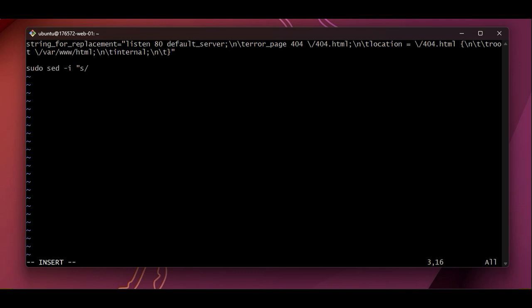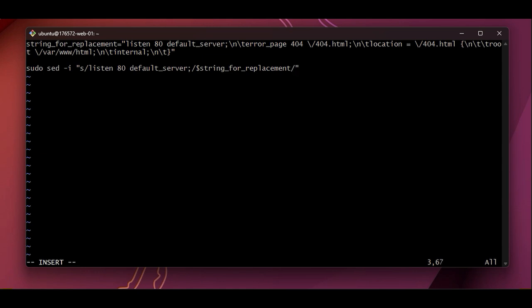I said to search for the line called listen 80 default server, and that's where I will start writing my string from. The string to write, I used a variable, and the name of that variable is string_for_replacement. Then I end my quotations.